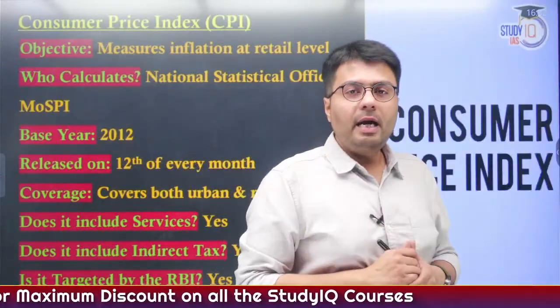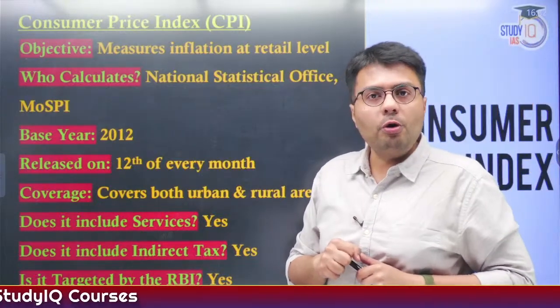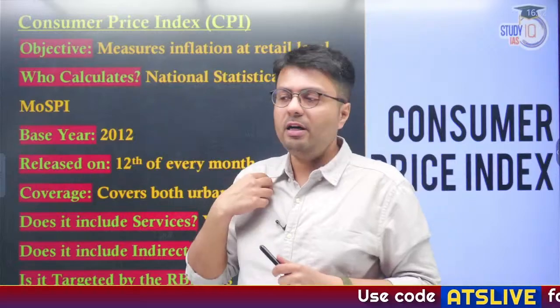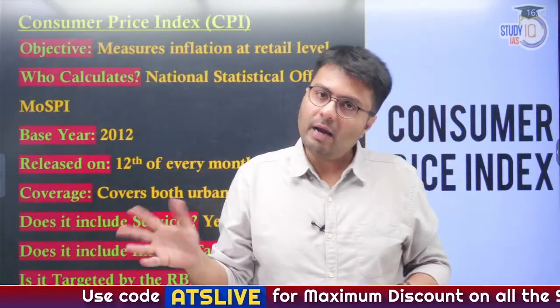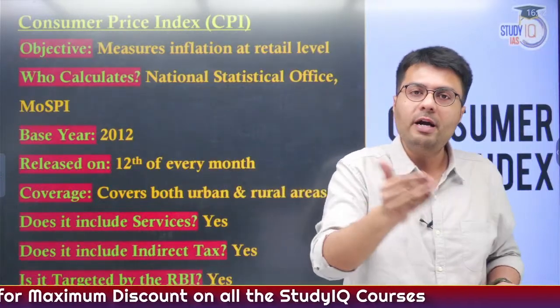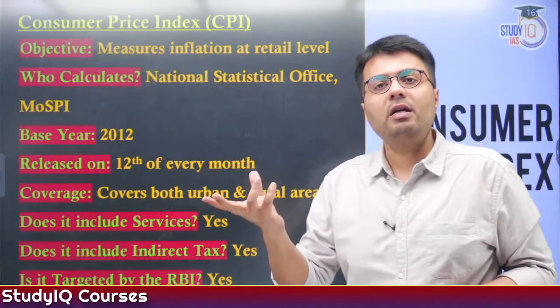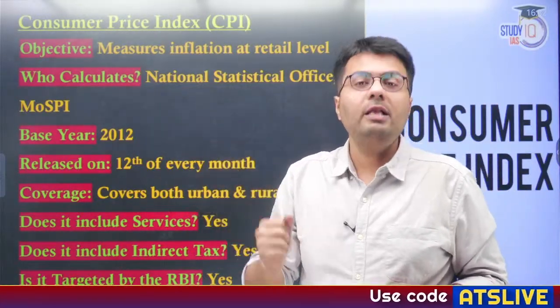Now let us understand how we actually calculate CPI. Whenever you go to a market, you don't just buy food, right? You might require clothes, you might require specs, you might require watches, you might require books, right? So you do not spend your entire money on food, but you require different things to sustain your life, right? Therefore, any inflation level must also account for whatever people are buying usually in the market.